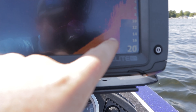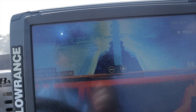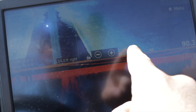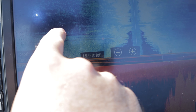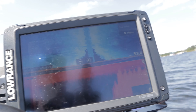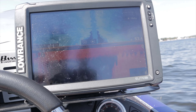You can see this is my grass line on down scan, with a couple fish on the edge. On the structure scan up here you can see the grass line is a pretty straight line here, and then as I come over this way there's a point that sticks out diagonally. So I could put a waypoint there, there, and there, and I just marked 100 feet of grass line in one pass. With side scan you can very clearly mark where the grass line goes — if there are points, rock piles, or a hole in the grass — everything you need to see by going back and forth on that grass line.